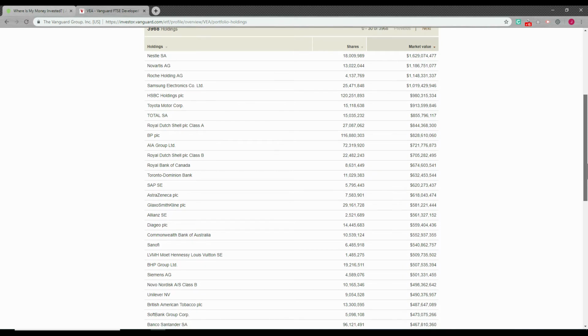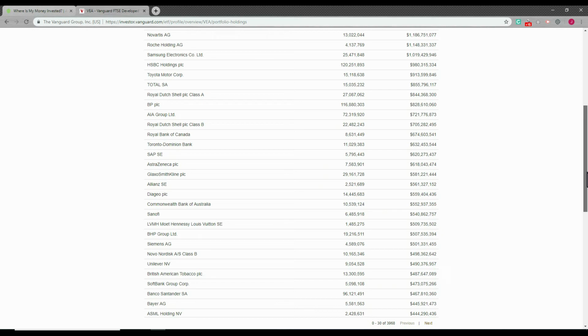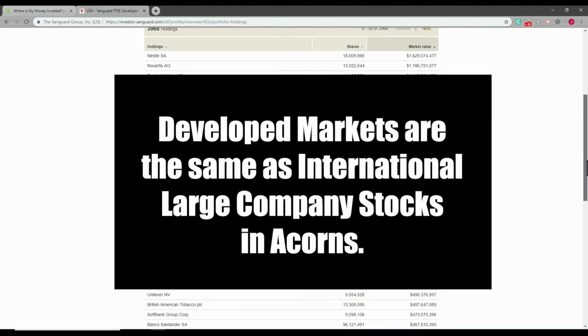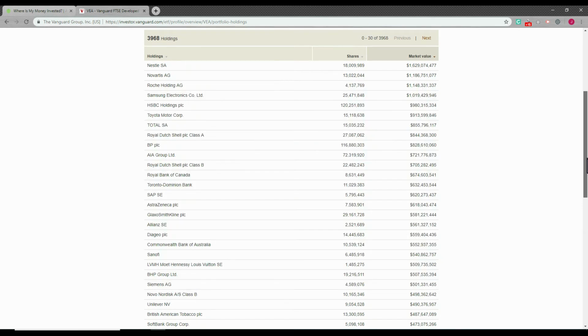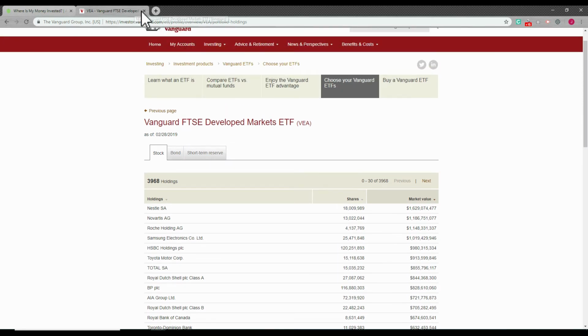Lots of different things they have there that you can go in, take a look and see. So developed markets, I'm sure, does not just mean companies within the US, but companies abroad that are in developed markets. As you can see, some of them, Royal Dutch Shell and BP, which stands for British Petroleum, Royal Bank of Canada, Toronto Dominion Bank. So your money will be going into these things, and you will have a very small piece of the pie from the money that you're investing into it.